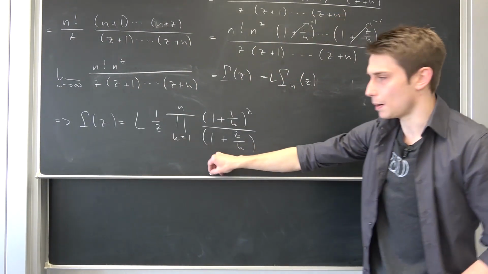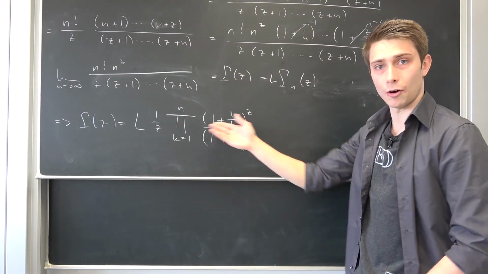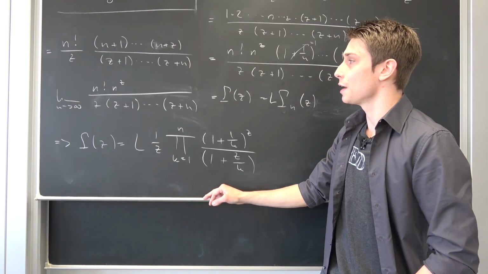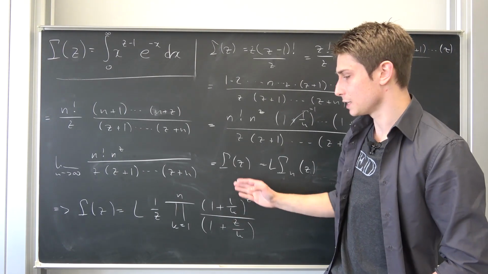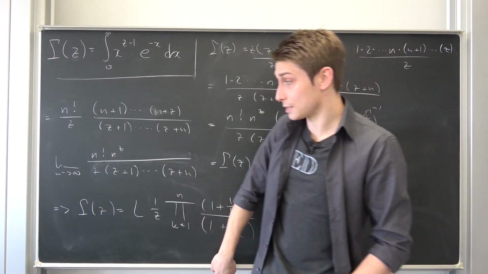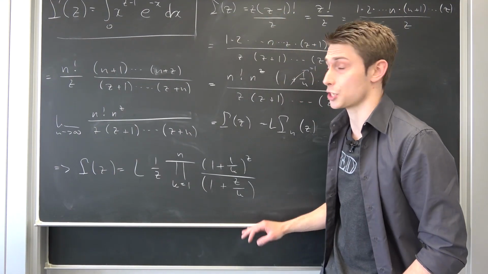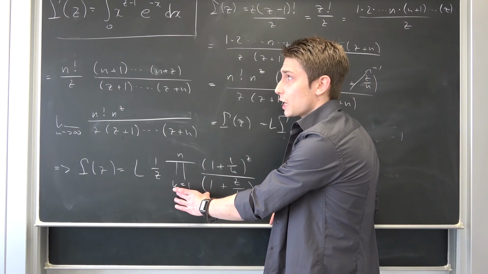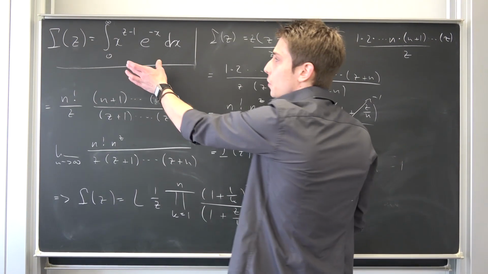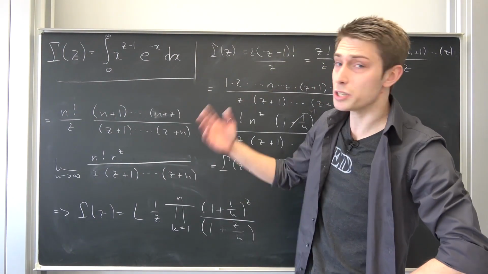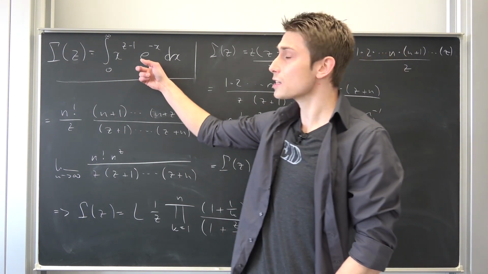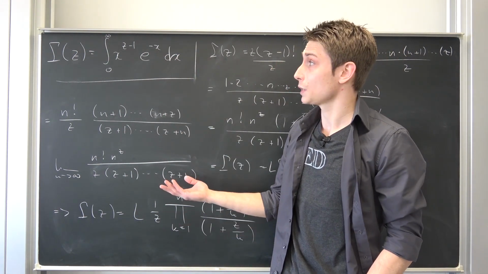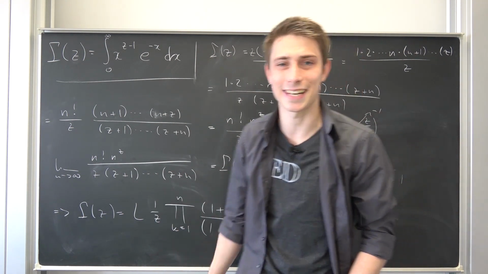And this, my boys and girls, is the Euler definition of the gamma function. And now we are going to show that in the limit, this actual limit, it's seriously approaching our gamma function. So what we are going to do is show that this product notation right here is actually equivalent to our integral notation, because we know by our derivation that this right here is seriously our gamma function, our z minus 1 factorial. So let's go ahead and get started.